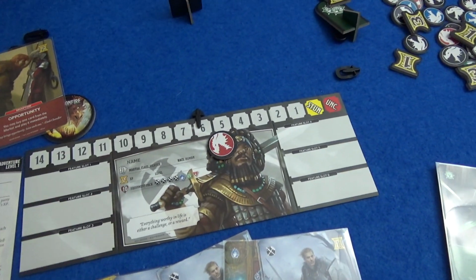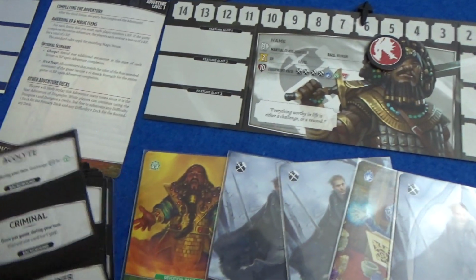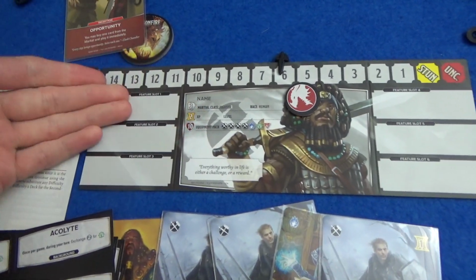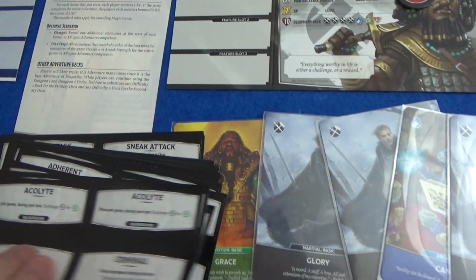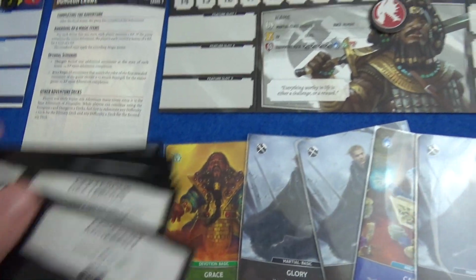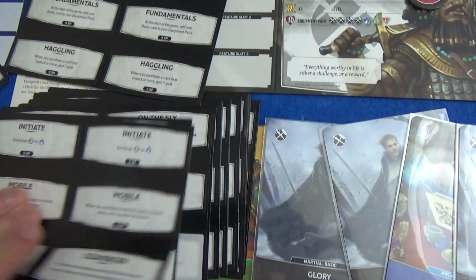Oh, what do you use XP for in Dragonfire, you might wonder? Well, we have this huge selection of stickers here, and now I have 5 XP. Feature slot 1 is available to me from the start, so these backgrounds are something special for if you did the starter scenario, but I didn't do that with these characters. So 5 XP, I could buy any of these stickers.